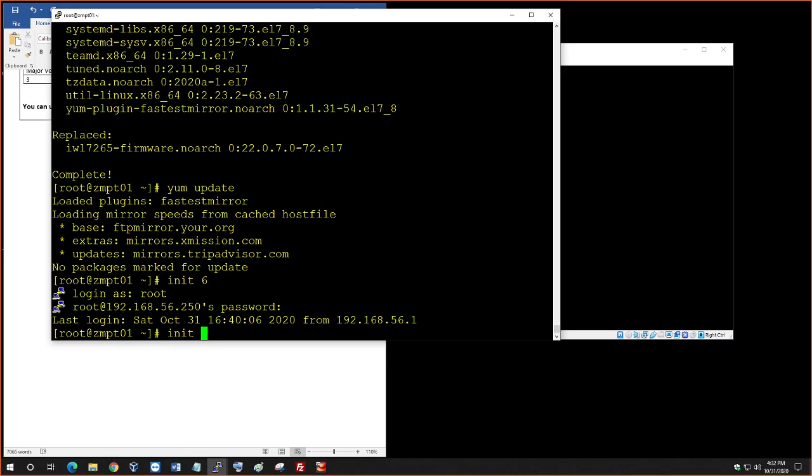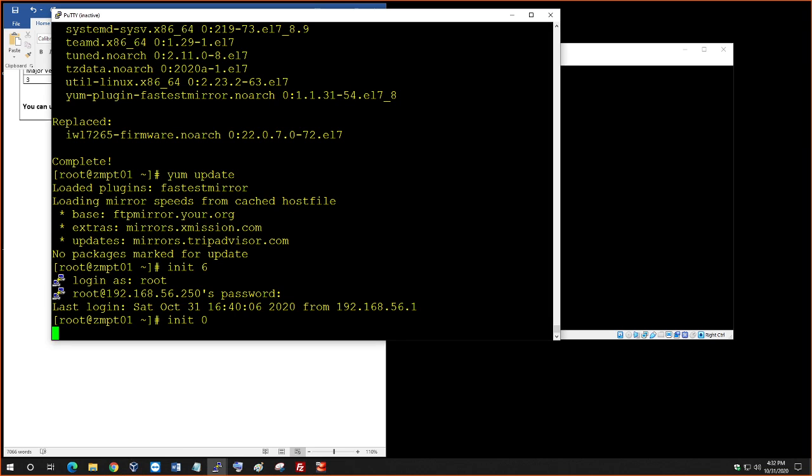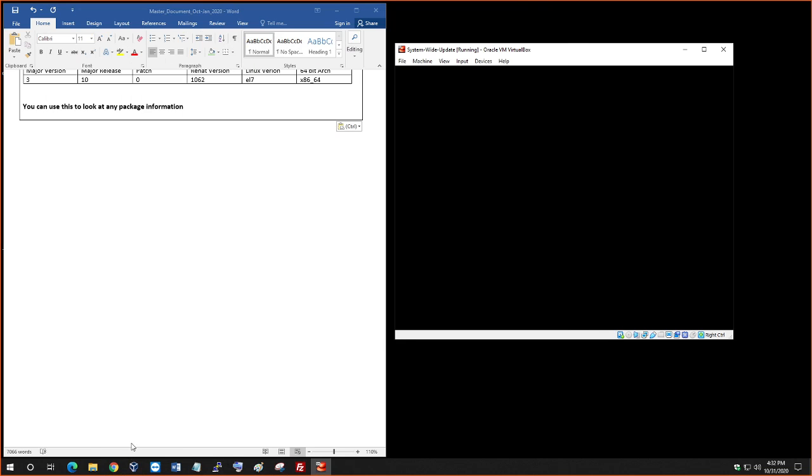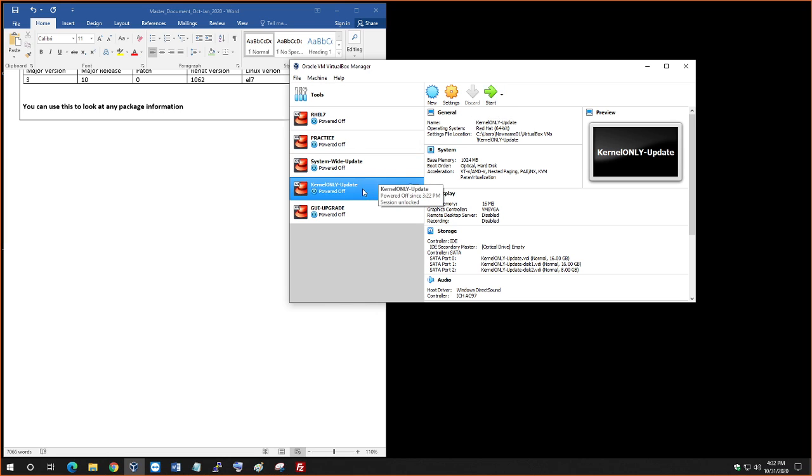We don't need this anymore. So we did system-wide updates here. Now you might want to bring up the kernel only update here. Go ahead and click on it. When we go back, this area doesn't have the kernel updated, so we're going to do the kernel updates.